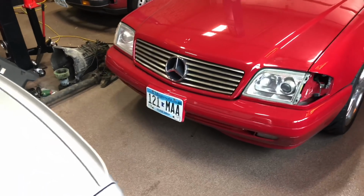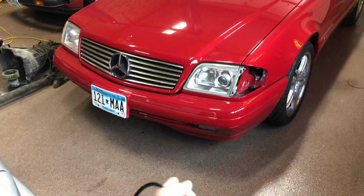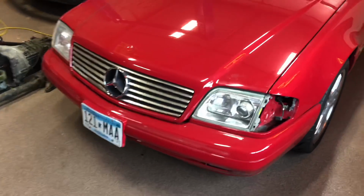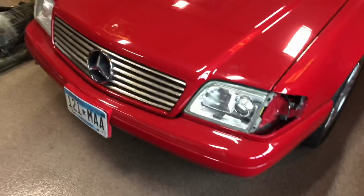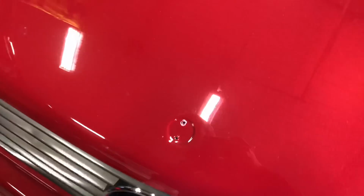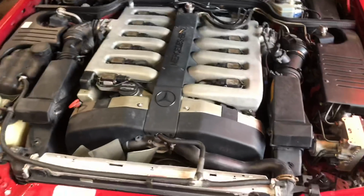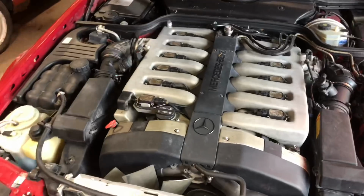I got really lucky because these are actually really hard to find pieces. That's a magnesium grill. And then the later bumpers are always super hard to find too. And these lights were only offered 96 to 2002 and nobody optioned them, so they're really, really tough to find. And of course it's a V12, so every single part in it is not only unique to the SL chassis, so you can't buy an S, like a W140 part. You have to buy a 129 part. But it's also, of course, unique to the 600, the V12.